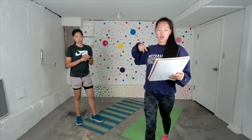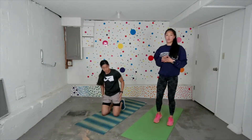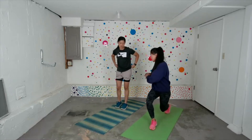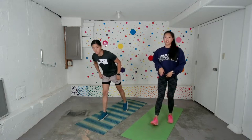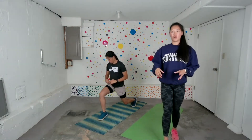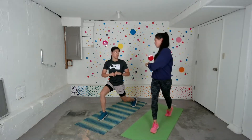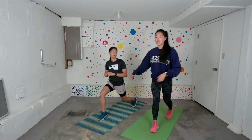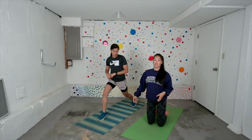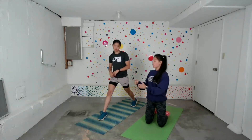So the first one is going to be a side twist. You're going to be in a rear lunge, starting with your right foot forward and you're going to twist to the right. Center, right. You're just going to hold it. That's going to be your advanced version. Your modified version is going to be on your knees and you're just going to twist — so we're taking out the lunge.